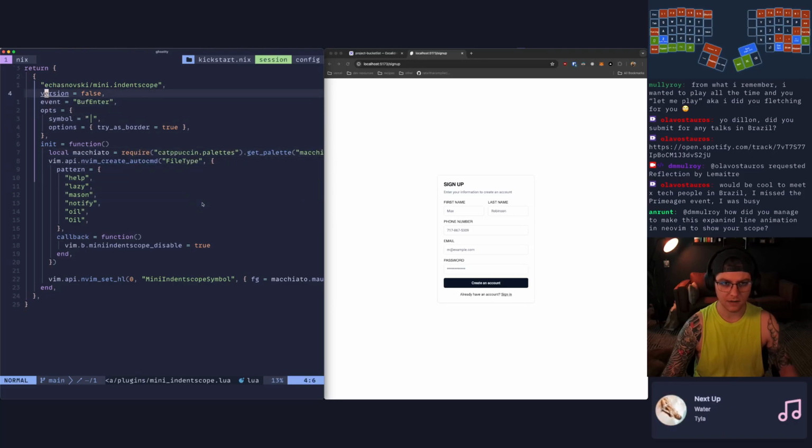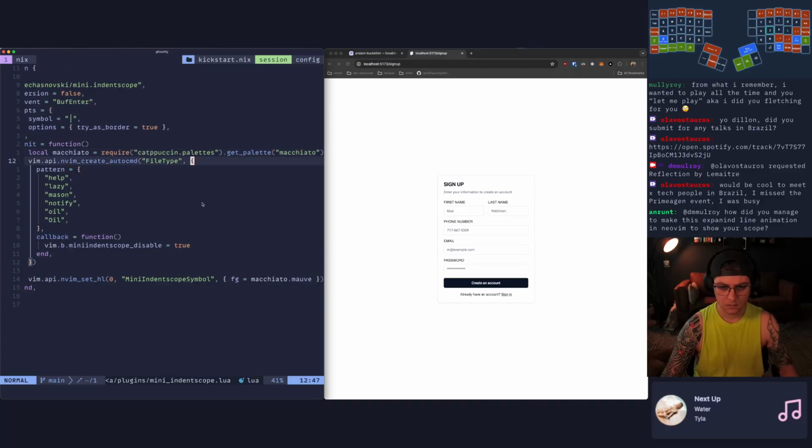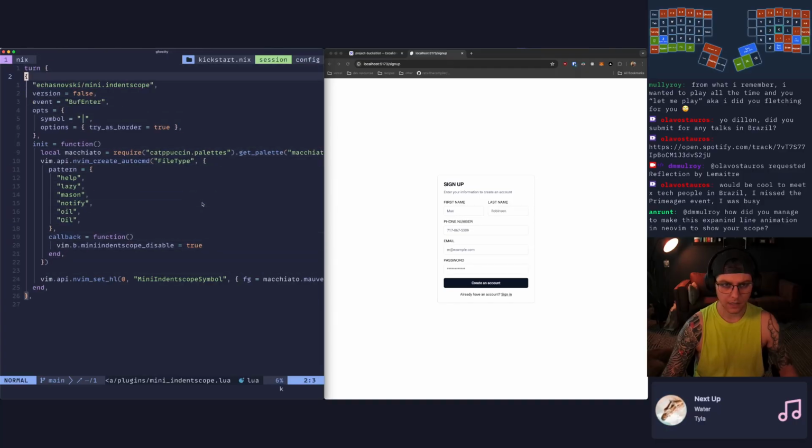I think it was mini indent scope. I think it just does it. Yeah, I think it was this plugin.